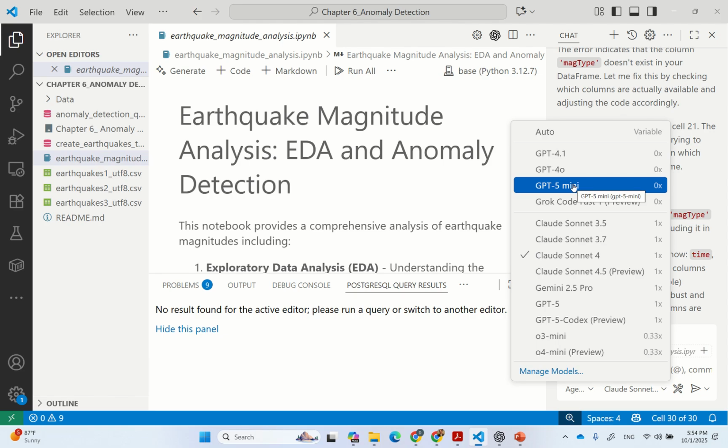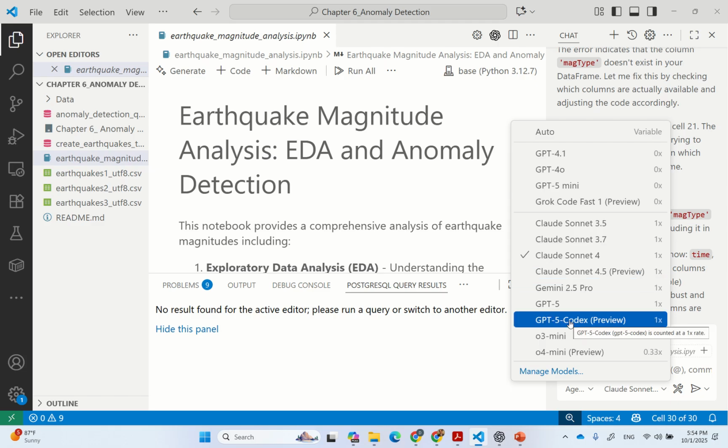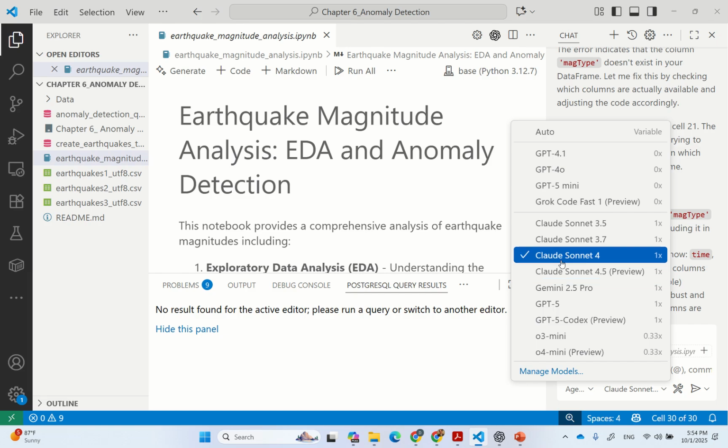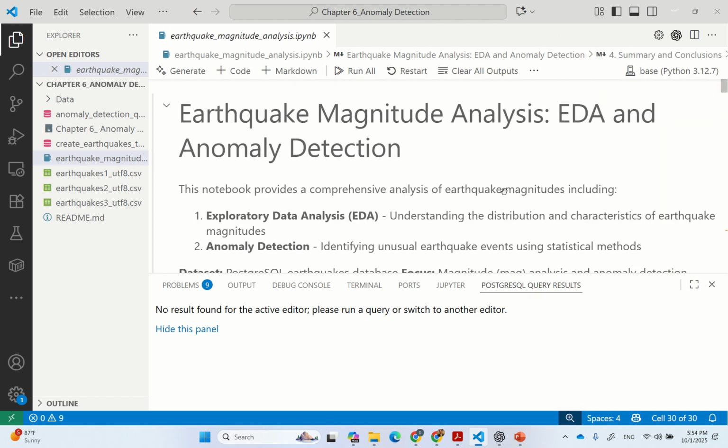At this moment in 2025, you can have access to GPT and also to Claude Sonnet from Anthropic. You have GPT-5 Codex, which is good too. But I'm using Claude Sonnet 4 or 4.5. And again, with a single prompt, I will show you what I got.